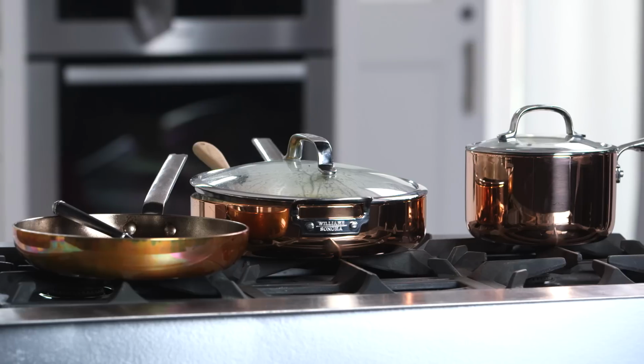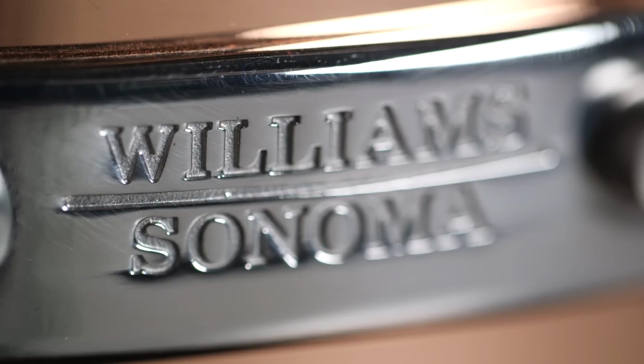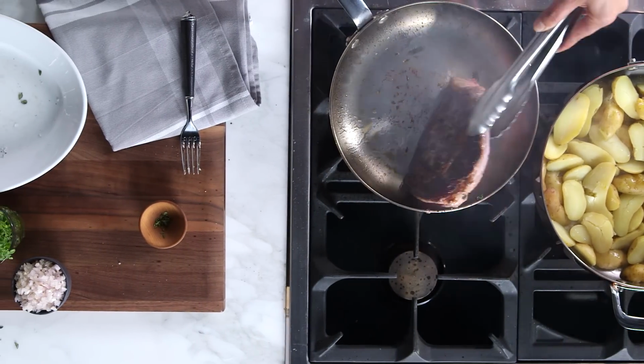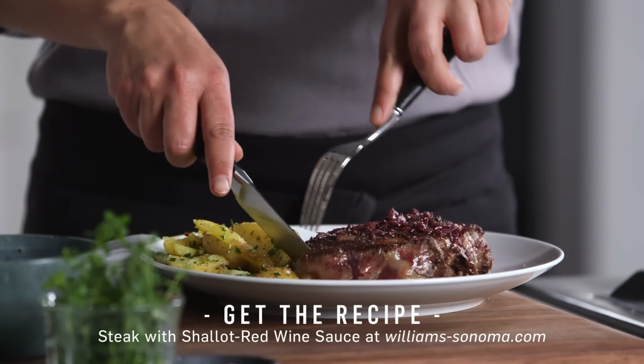Hi, I'm Amanda from the Williams-Sonoma Test Kitchen, and today I'm cooking on our first ever line of copper cookware. Now, I love the way copper looks, but this line is also durable and it's affordable. So I'm choosing to make my favorite recipe in the whole wide world today for you. We're doing beautiful steaks with a red wine sauce and potatoes.